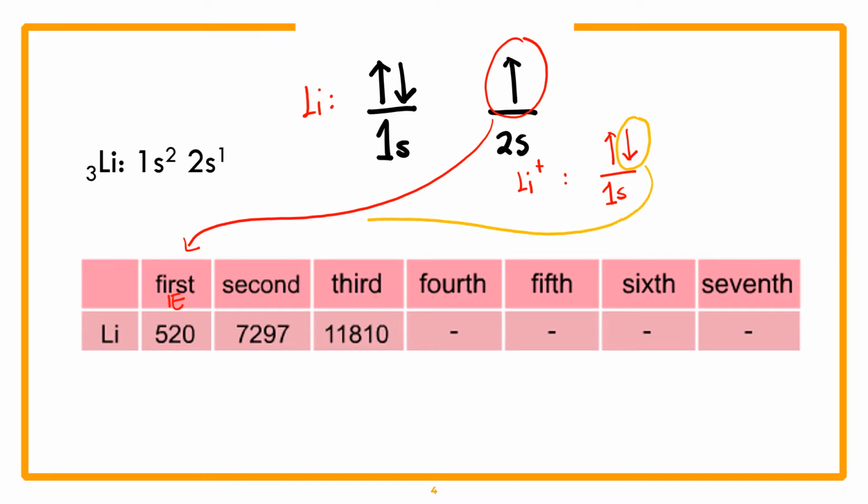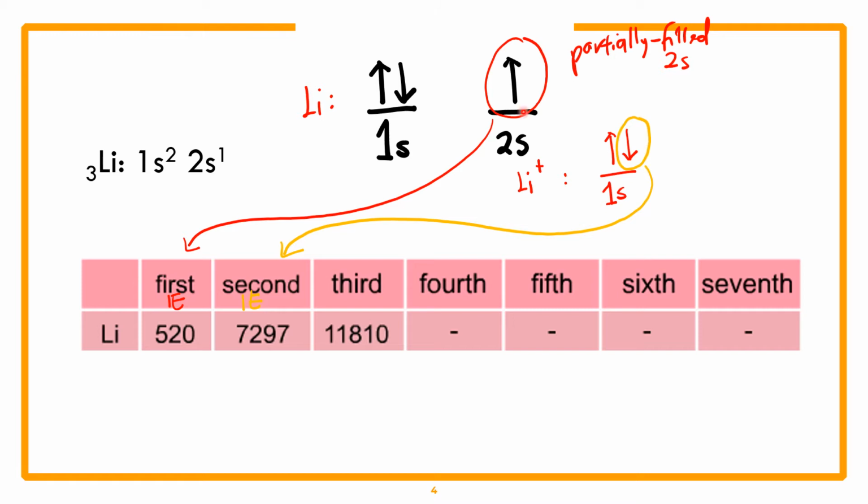So second IE merujuk kepada removing of the second electron. Okay, buang elektron yang kedua, daripada lithium plus ini pula. Okay, so by removing this elektron yang kedua, this process akan memerlukan this second IE, and ini nilai dia. So you boleh nampak first IE, okay, nilai dia adalah rendah, 500 lebih. Kenapa? Sebab 2s orbital ni ada arrangement yang kita panggil sebagai apa ni? Sebagai partially filled.